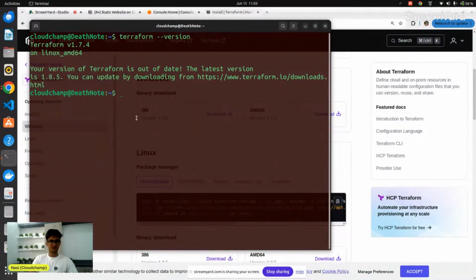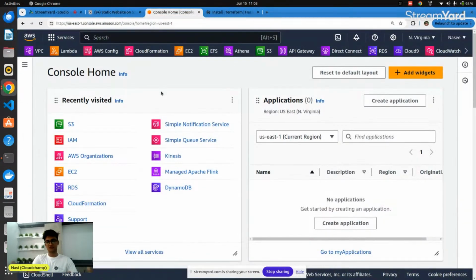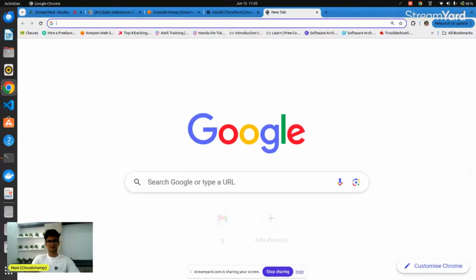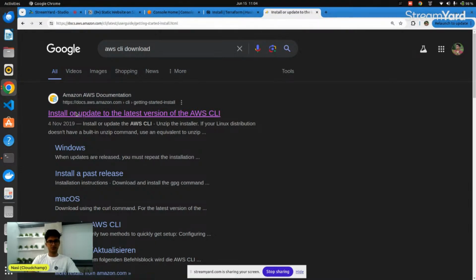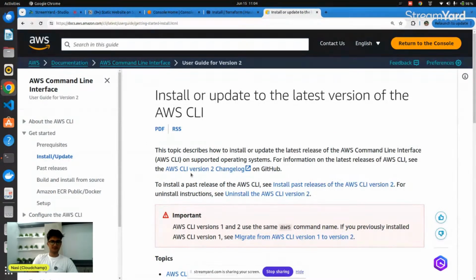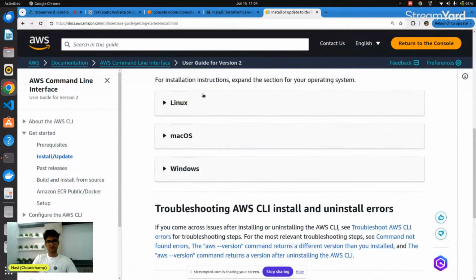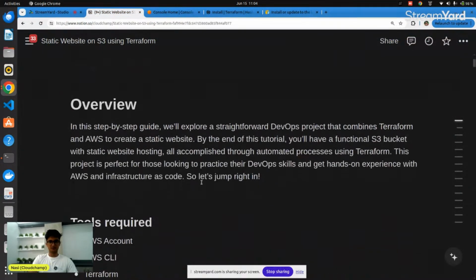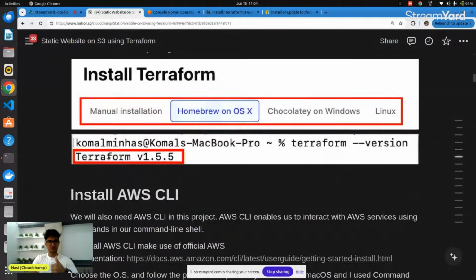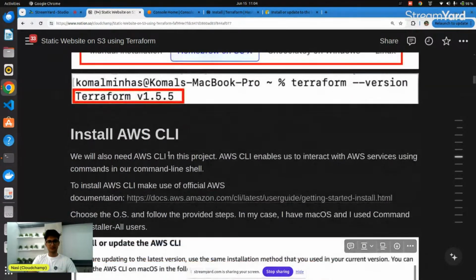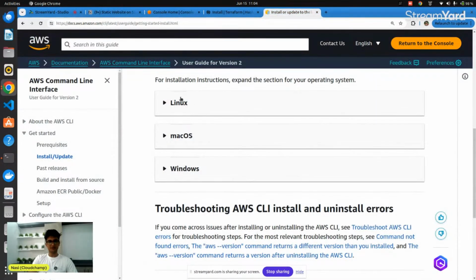Along with this, you also require a few more things like AWS CLI. We have an AWS account, but for us to use AWS through the command line, we need a tool named AWS CLI, which you can also install from the AWS documentation. If I search for AWS CLI download, you can go to this page. To make things easy, I have all this documented along with all the links in this documentation, which Abhishek will be sharing in the description very soon. So you require an account, you need to have Terraform installed, and you also need the AWS CLI. Here's the link for it. Depending on your OS, you can download your CLI.